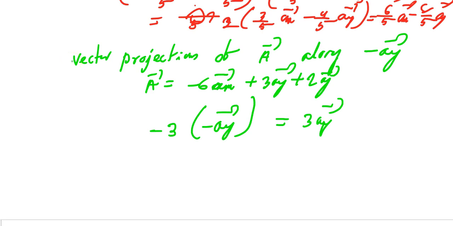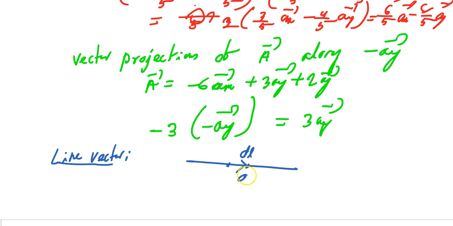Then we'll move to the line and surface vectors. Line vector, a differential line vector. Let us say this is a line, and I want to find a line vector. Take a very small, differential length dl in a given direction. Let the direction be an. So the differential line vector is dl, the infinitesimally small magnitude, and an in this direction.